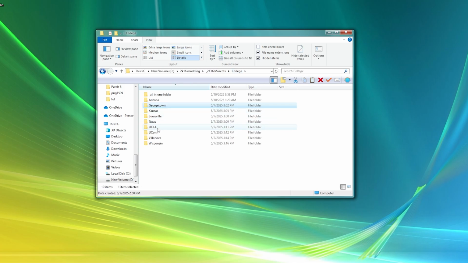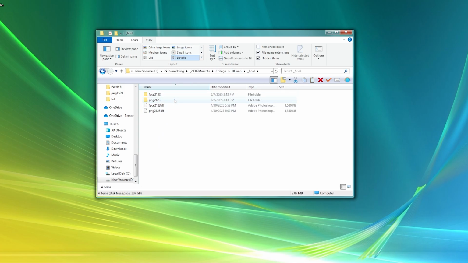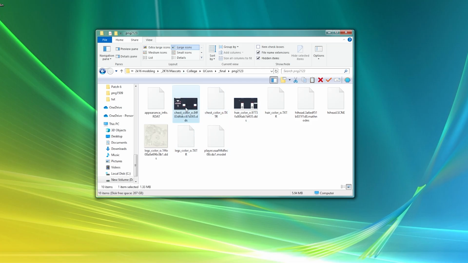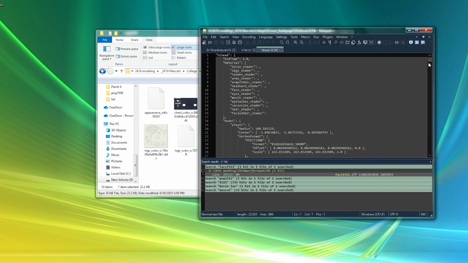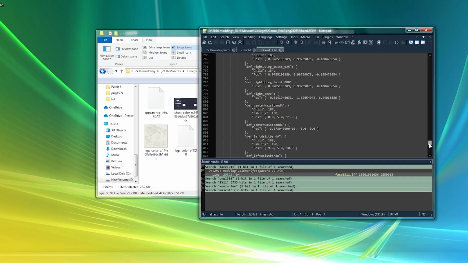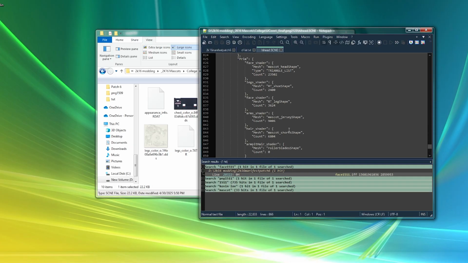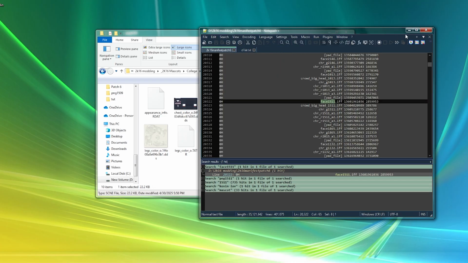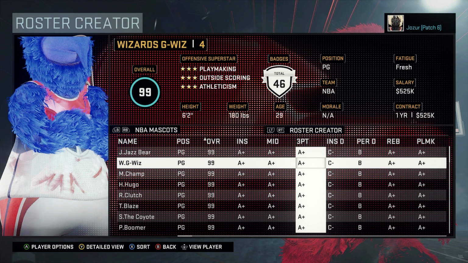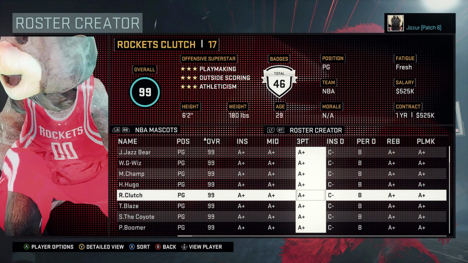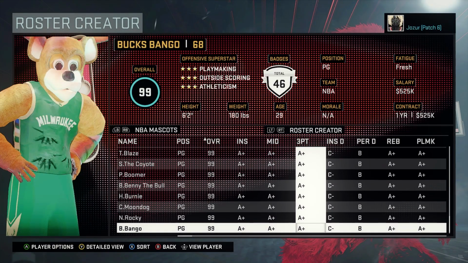Or some like Yukon, for example. I think I went over this already, but you'll notice Yukon has a jersey, shoes, shorts, but no hair. That's fine. Just put the shorts on the hair in the high head scene file. We scroll down, get to the prim where the short shape is. You can just make that the hair shape. I feel like I already said that earlier, but I just wanted to go over it again to be sure that people knew that. Yeah, that's everything with the mascots. That's how you make the mascots, convert them, do the UV maps for them, everything.